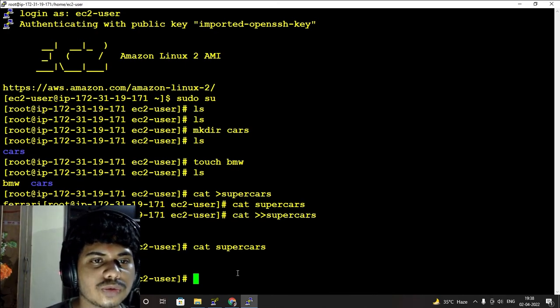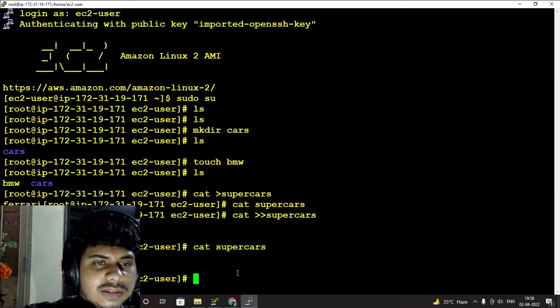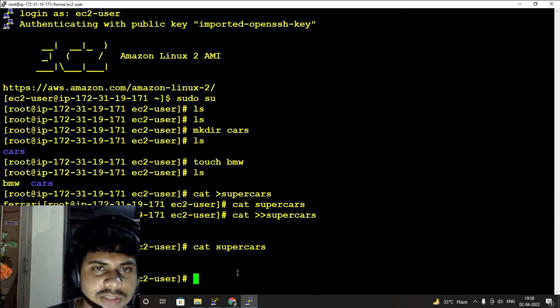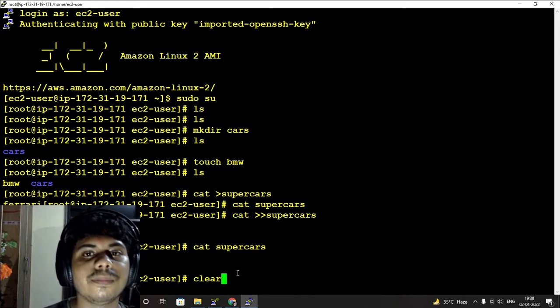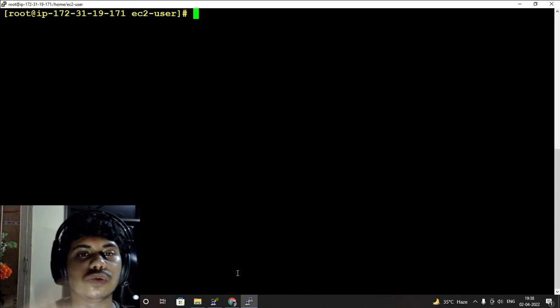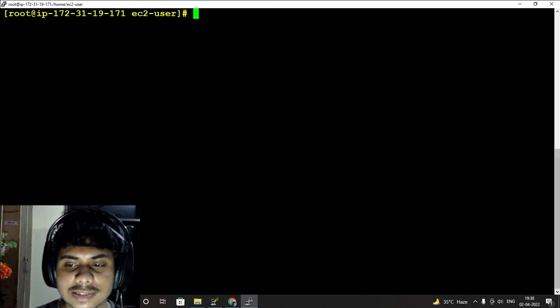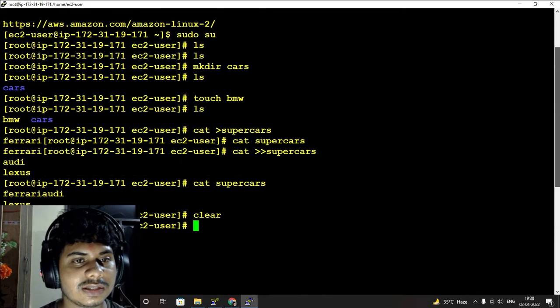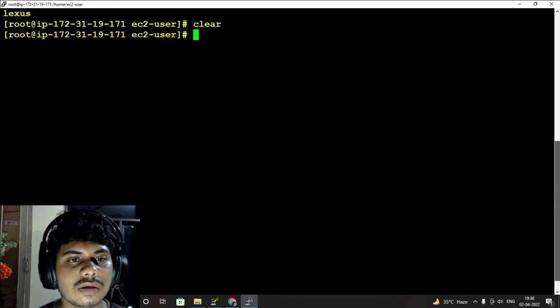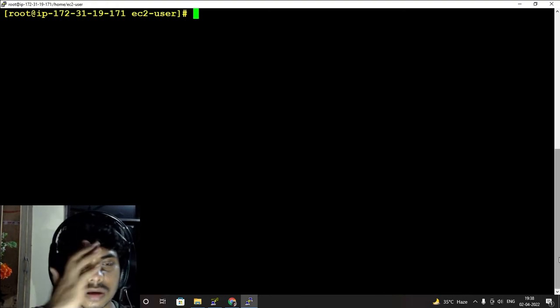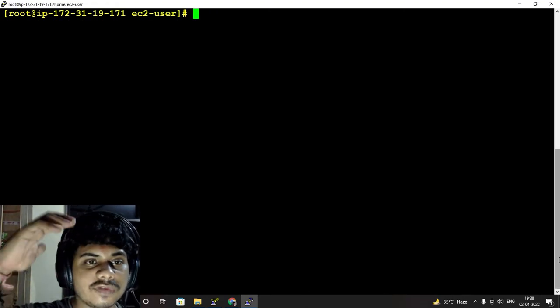If you want to get to the top without deleting this stuff, you can write clear and press enter. So you are on the top of the page.